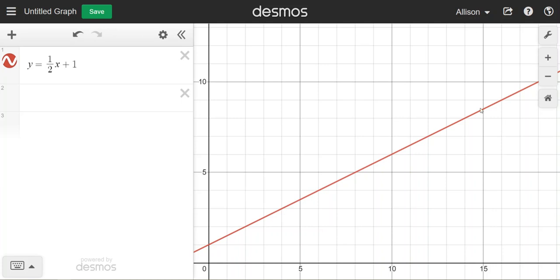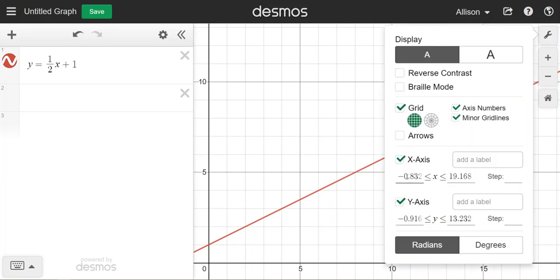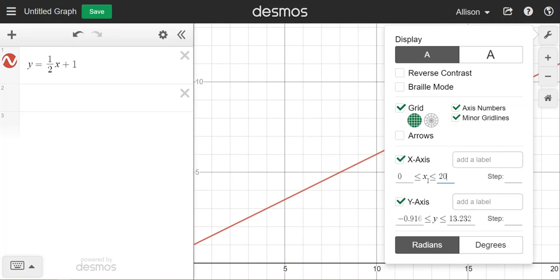Now, also sometimes you want to change the graph to be able to see specific inputs or outputs. And so the graph settings up here will allow us to change to see specific input and output values. So for example, if you wanted to see specifically between 0 on x and 20 on x, then I could type 0 as the minimum and then 20 as the maximum. Sometimes, since 0 is right on this edge, I can't see what's going on around 0, and 20 is right on the upper edge, and my toolbar kind of cuts over what's happening there.